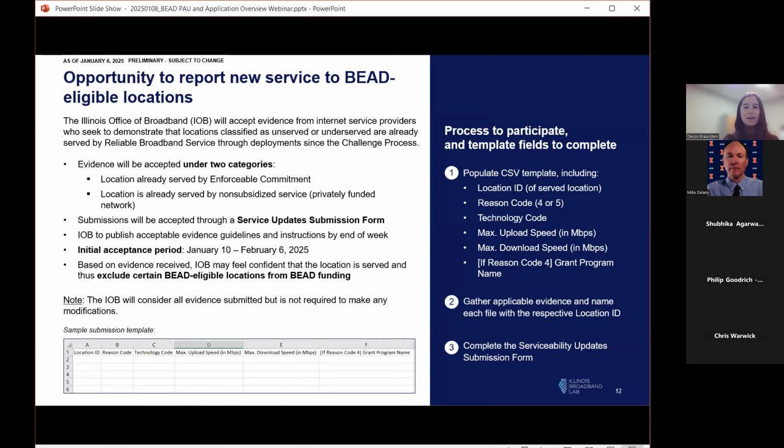You can see at the bottom, we'll have a little CSV template here for submissions to include the location, the reason, and then some other relevant information. And then we'll have a place to upload evidence with, for example, a speed test, a customer bill, something that shows us that there is 110% service at this location, sort of beyond any sense of doubt. So main thing to look out for is if this is on your mind, if you're familiar with this, by the end of this week, I'll be sending an email and we'll put something on our website, and happy to, again, chat one-on-one if you need additional support.